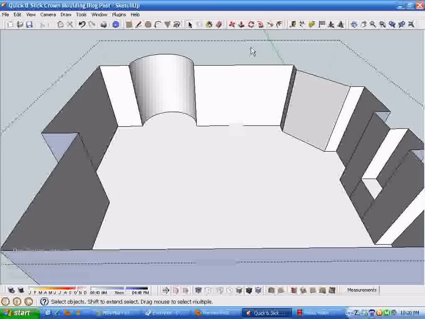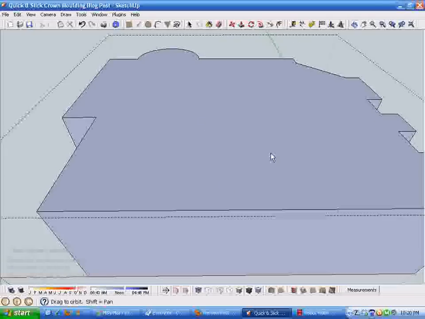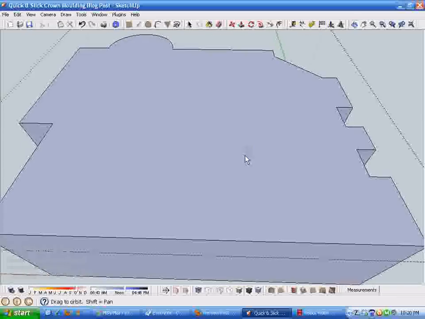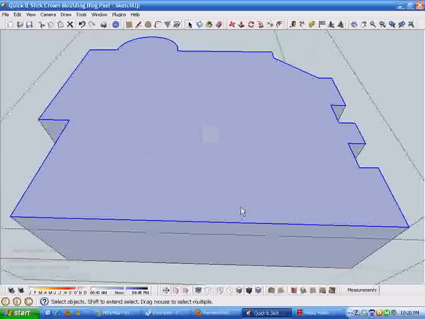Now to work on the setup for adding this crown molding, I just retraced one edge, which puts the ceiling back in here. To set up for using the Follow Me tool, I'm going to select this entire plane, which is the ceiling of the room, hold shift and click the main part of the ceiling, which gives me the complete perimeter of this room, with all the jigs and jogs and circles, as a selection.